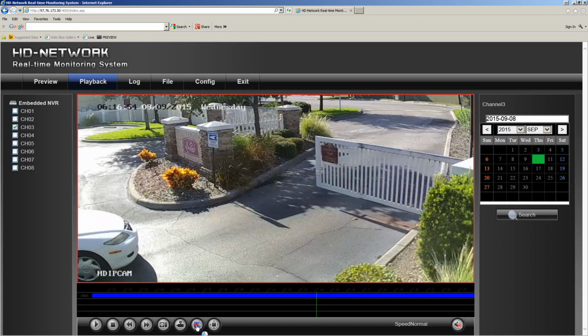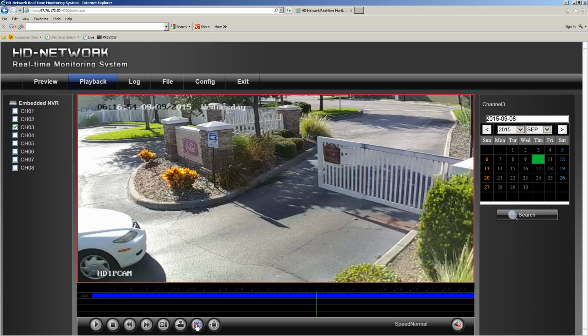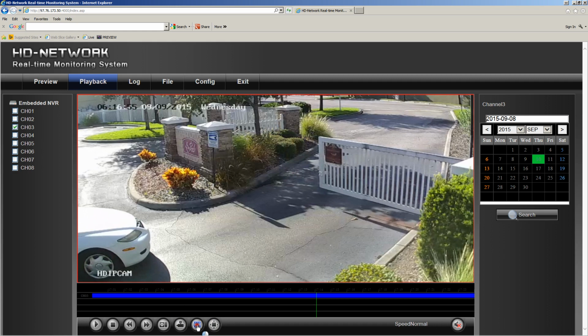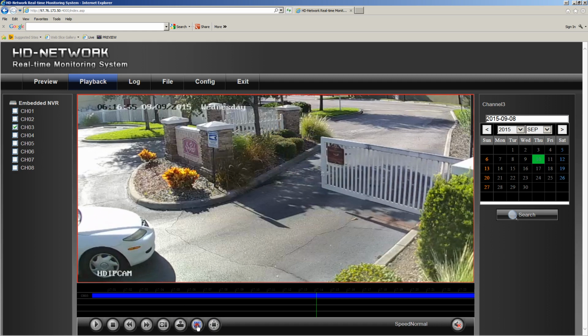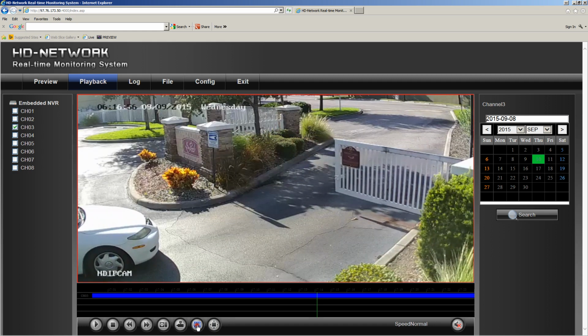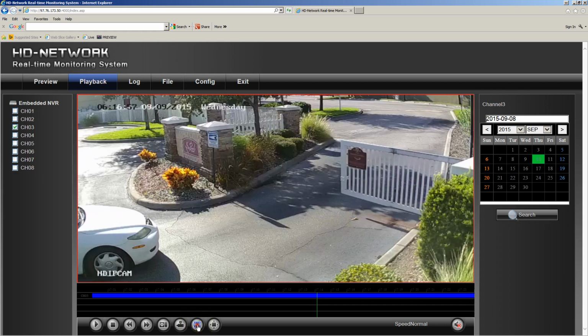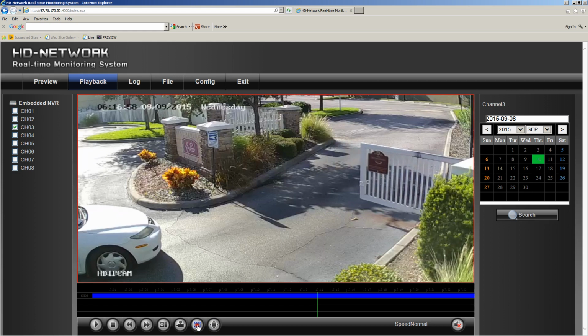So even though these are not license plate cameras, depending on the time of the day and where the sun's at, you may be able to capture a license plate, be able to see one. And you got to do a lot of clicking here. We can see each time I click, that gate moves a little bit, and I'm just clicking away here because I know once that gate gets open, that car is going to start moving through there, and we might be able to see the license plate.